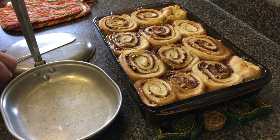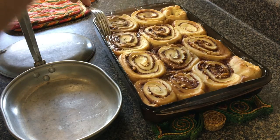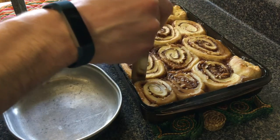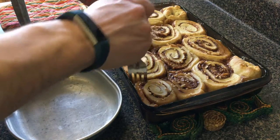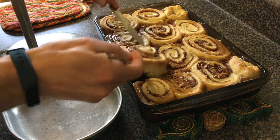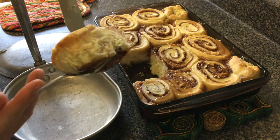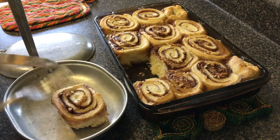So we'll cut one of these out and see how it looks. It smells amazing, and it's too bad that there's no smell-o-vision. But we'll get one of these out, and it looks like the sugar that you put into the bottom just gets absorbed up and into the bun itself. That looks really good, and we have it in our World War I mess kit right here.